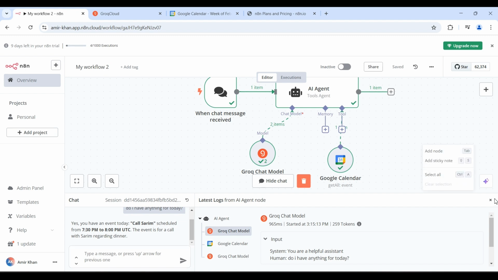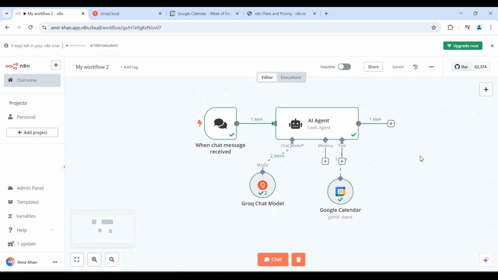Just to recap what we have done so far: this is where the whole automation will start, and then the whole thing will be handed over to the AI agent. The AI agent will have access to the DeepSeek model using the Groq API, and then the AI agent will determine which tool to use.